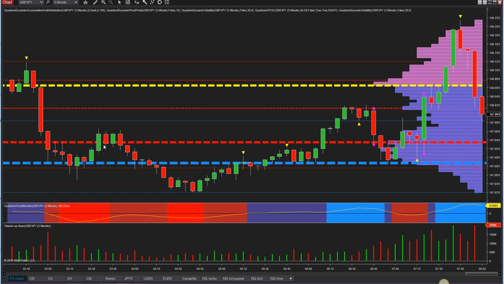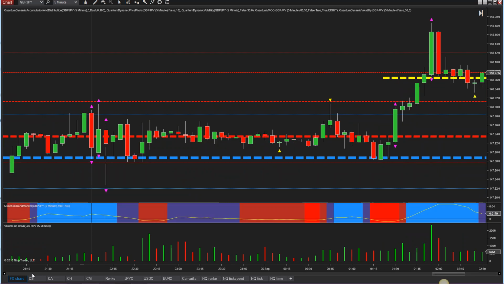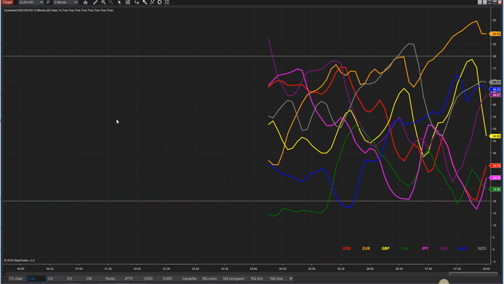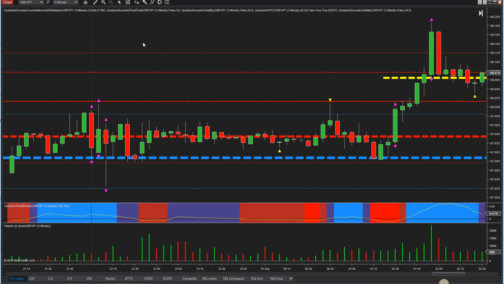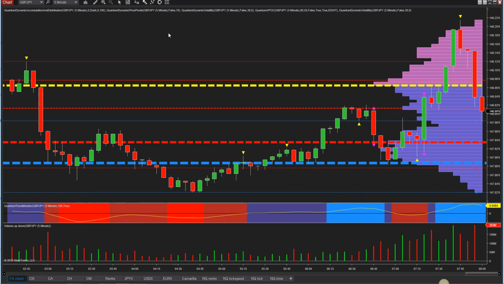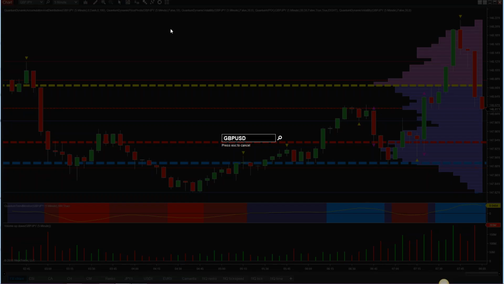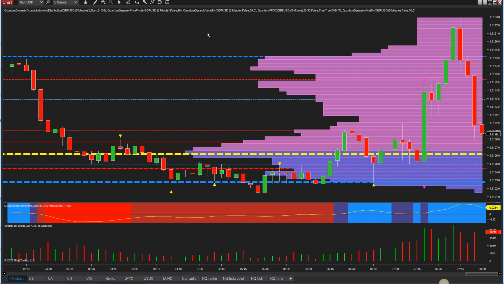This is still falling. We're back down to the volume point of control. Let's just have a look at the CSI, see where we're going. Sorry, there we go. Still falling heavily, the British pound. We've got the yen starting to kick up. Pound is falling nicely. But bear in mind that in a few minutes, if not very shortly in a minute, we've got the London Open. So in fact, what I will do is let's just move that to the right place. There we go. Might just change this over to cable. And we'll just see the volume as it comes in at the London Open.